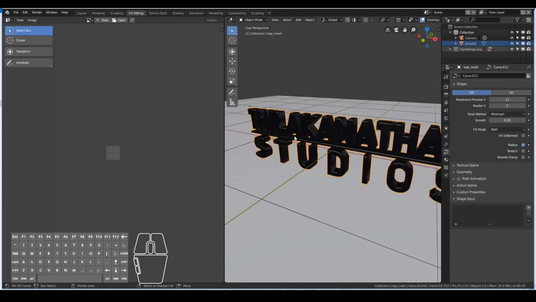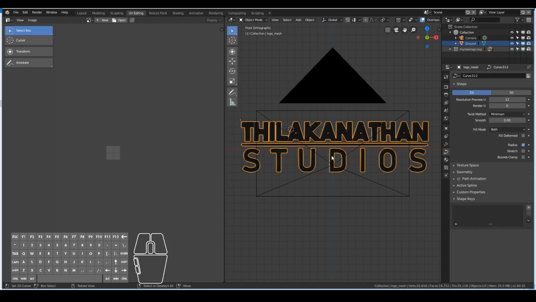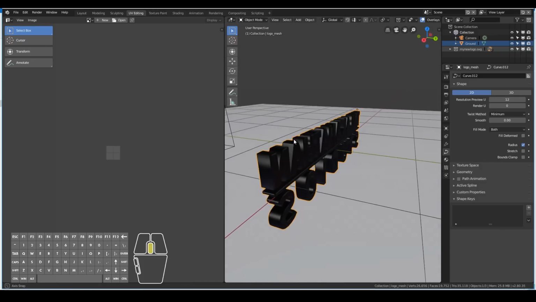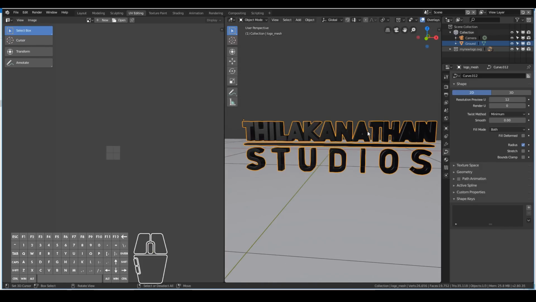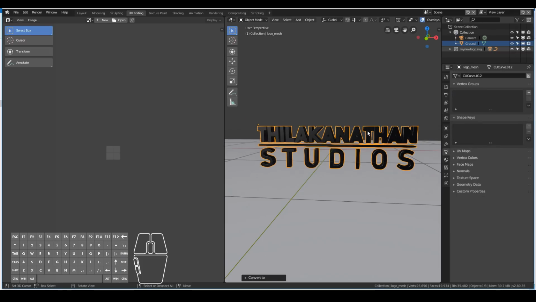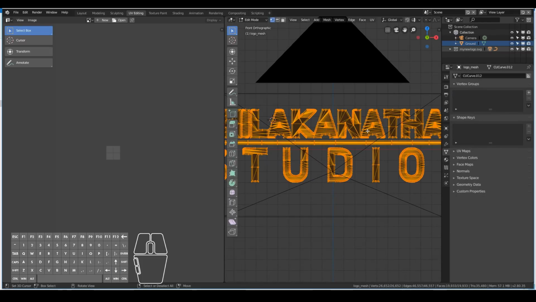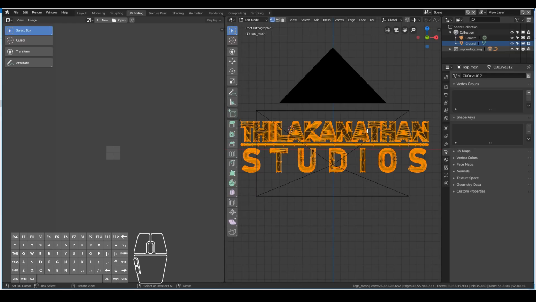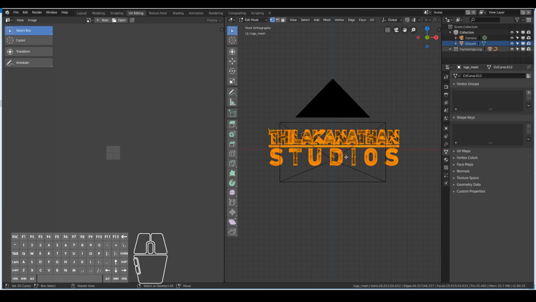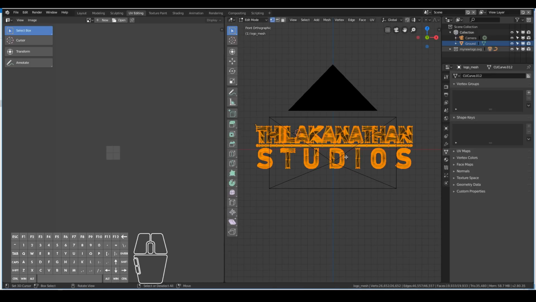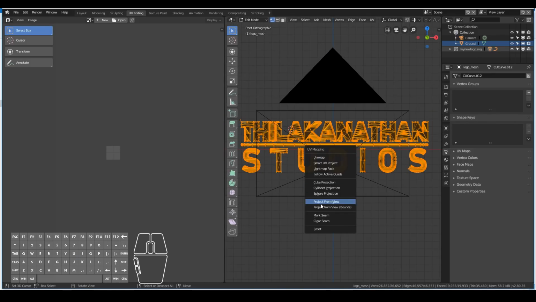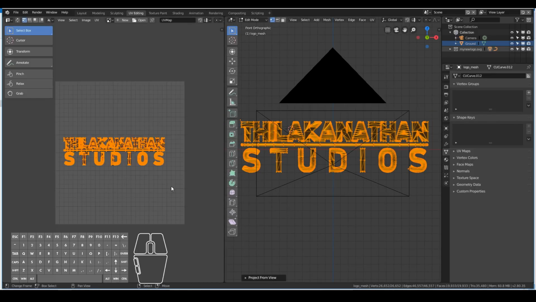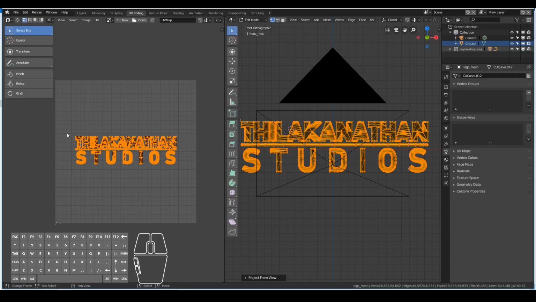For my Telecannon Studios logo, now here's the part where I have to convert my logo into a mesh. So go ahead and hit F3, convert to mesh from curve, mesh text. So now it becomes an actual mesh. Now that I have that, I can select everything and hit U, project from view, so that the logo will project onto our UV map exactly as we see it from the view.